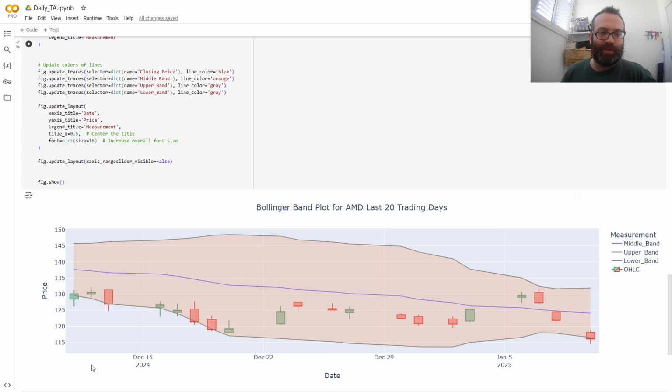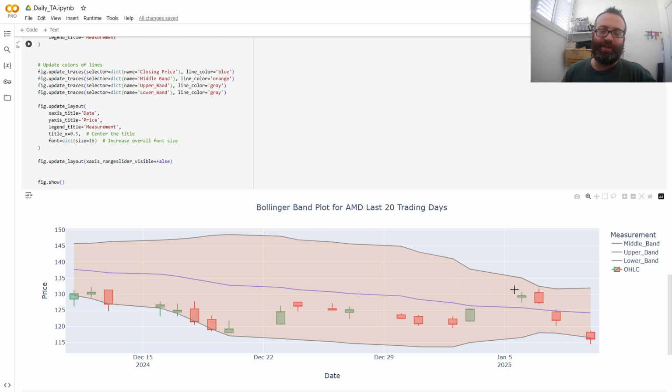Usually this strategy is used in two different ways. One, as a mean reversion. So for example, let's say these are your price candles and price hits the lower band. That means maybe things are oversold. You can buy here and then sell once it goes back to the middle band, which in this case was back here. This line was about 130, this line was about 120. Maybe you would have lost money. So one version is to sell when you get back to the middle band.